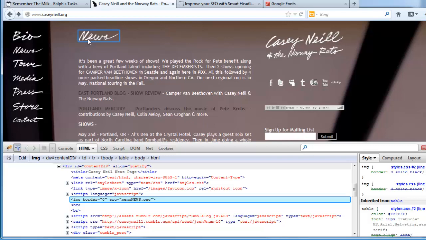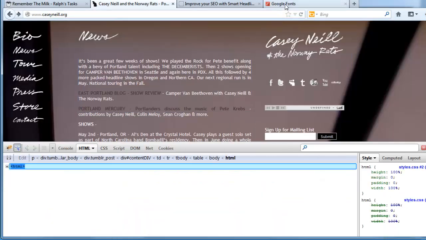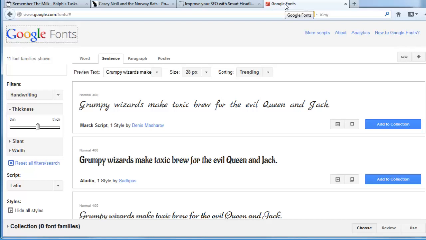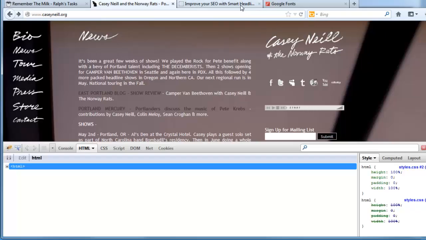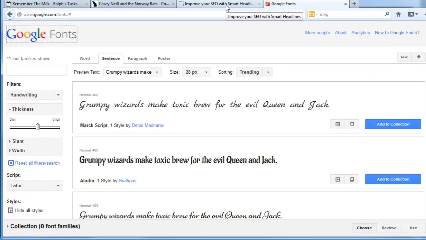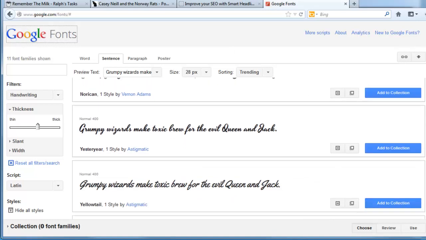Maybe they could stick with that image, but they need to use alt attributes and title attributes. I tend to like that H1 tag though. So what they could do is head over to something like Google Fonts. It's becoming much easier to use non-standard fonts in web pages. So Google Fonts is pretty neat, and just before I turned on the recorder, I did a quick search for some handwriting fonts that are available through Google, and I know mine doesn't look the same as the one over at Casey Neal's site. They could do a little bit more hunting or perhaps make their own custom font, an EOT font type, and they could use @font-face, but they could get something close, okay, and they could still have that artistic kind of handwriting style.